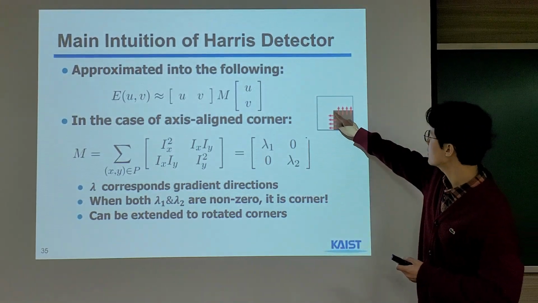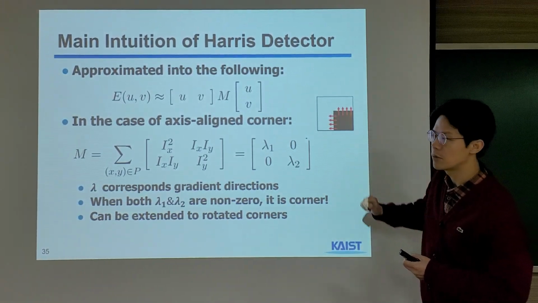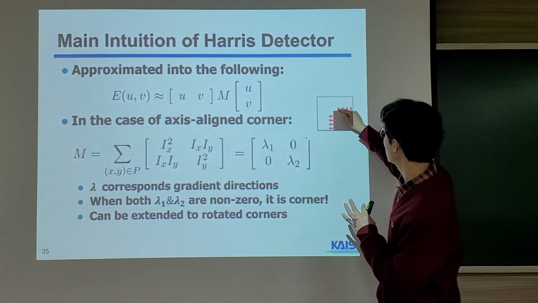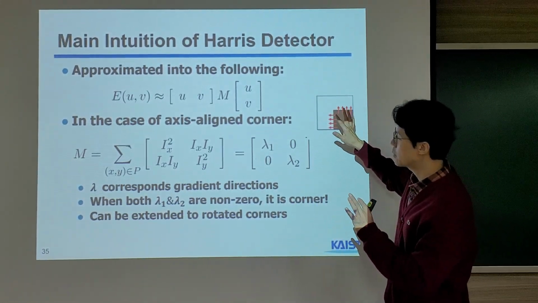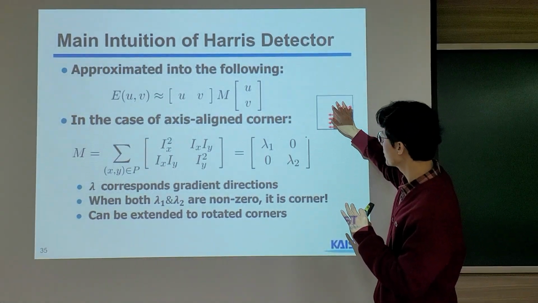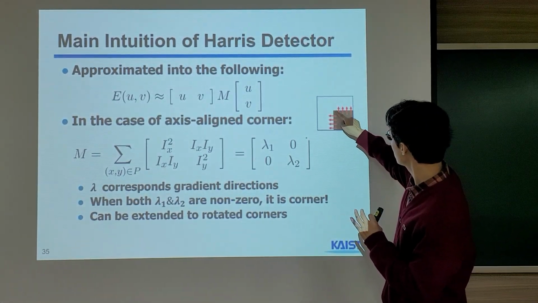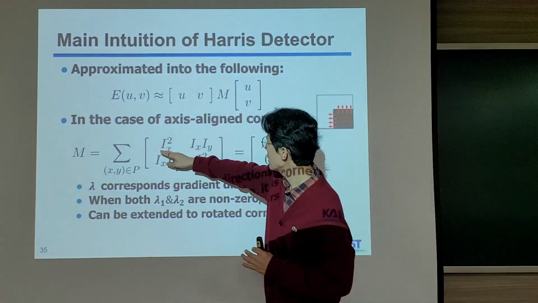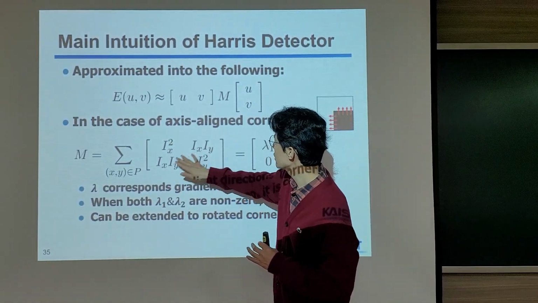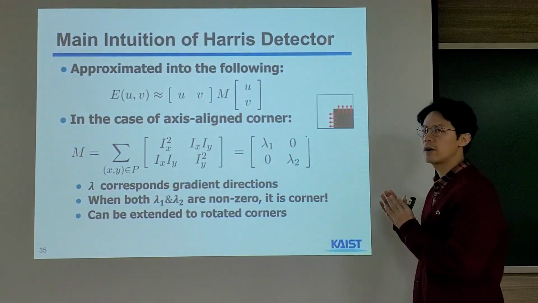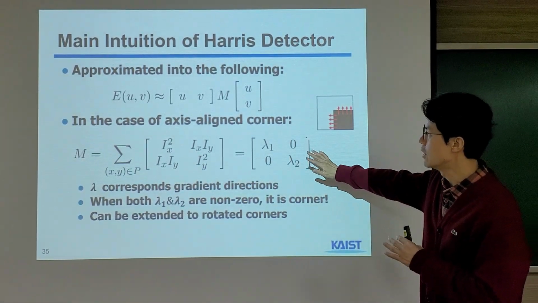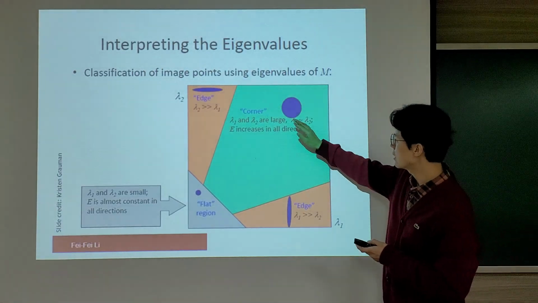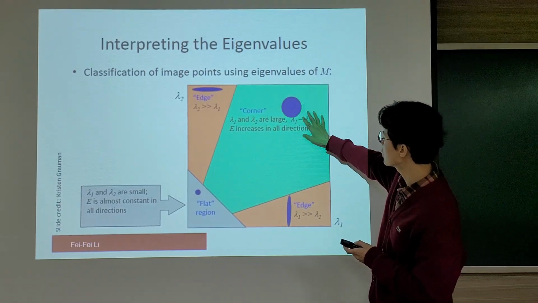But at the corner case, if you look at some local window, it turns out that within the window, some portion of Ix, Iy could be 0, but in some of the cases it is non-zero, right? So that's why it is a non-zero value. It could also be some value very close to 0. So lambda 1 and lambda 2 turn out to be very big. It's the corner.